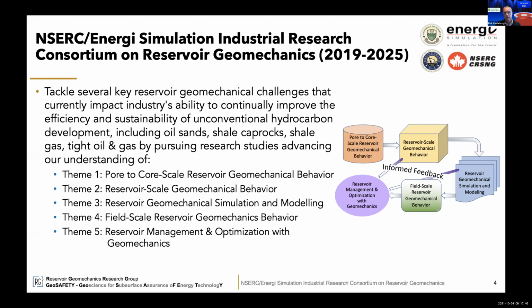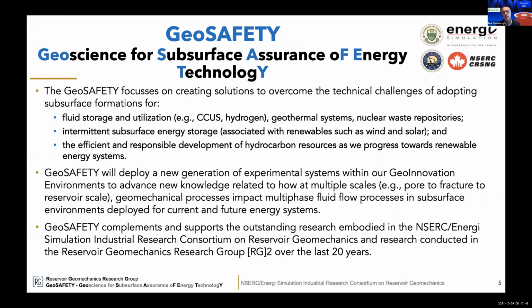The other thing that we are looking at is launching something called Geosafety, which is a program really around subsurface assurance for energy technology. It crosses the full range. We're trying to leverage off our almost 20 years of experience in CCUS and really start looking at things like other aspects of subsurface use, massive scale up of CCUS, hydrogen storage, geothermal systems. These days, many people are trying to marry CCUS and geothermal. There are some complications with that.